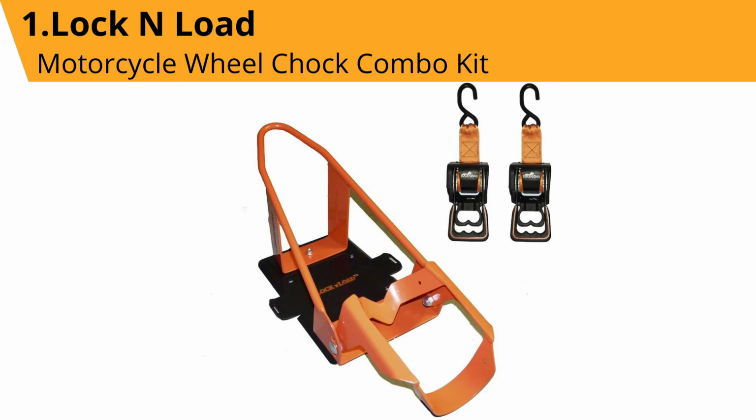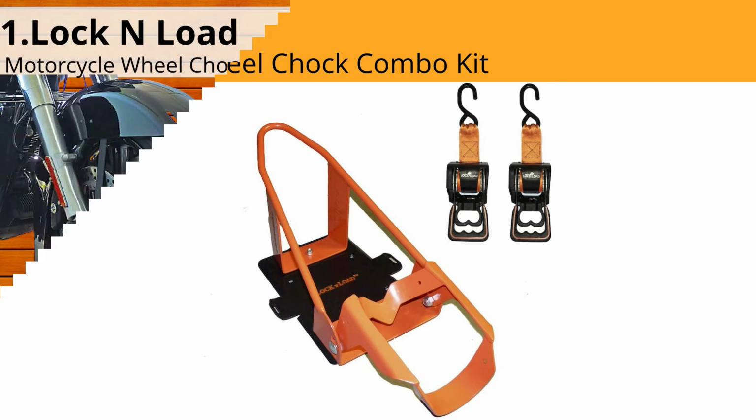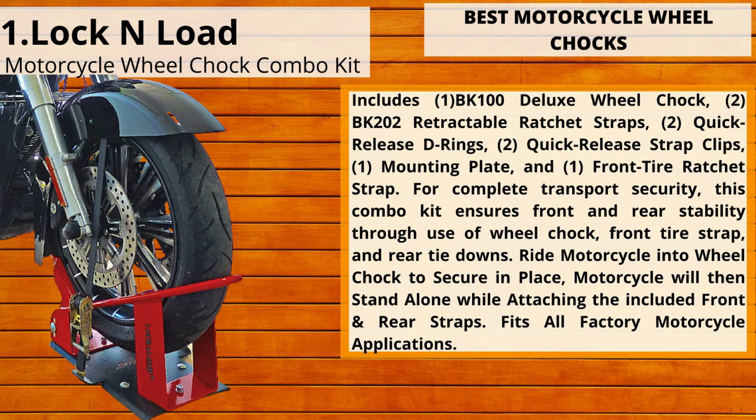Number 1. Lock and Load Motorcycle Wheel Chock Combo Kit. Includes 1 BK100 Deluxe Wheel Chock, 2 BK202 Retractable Ratchet Straps, 2 Quick Release D-Rings, 2 Quick Release Strap Clips, 1 Mounting Plate, and 1 Front Tire Ratchet Strap.